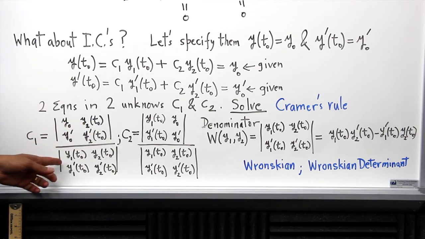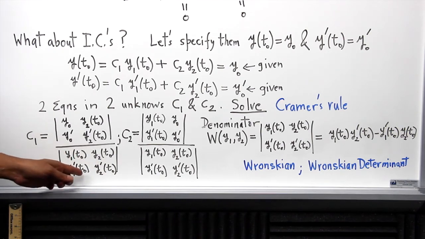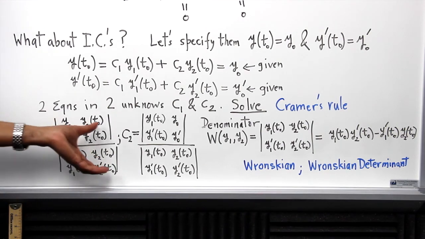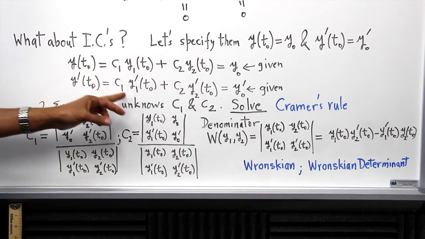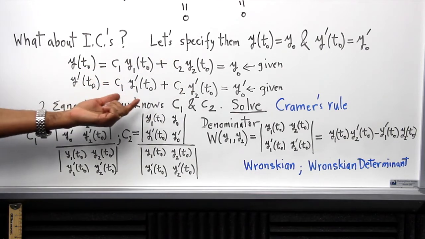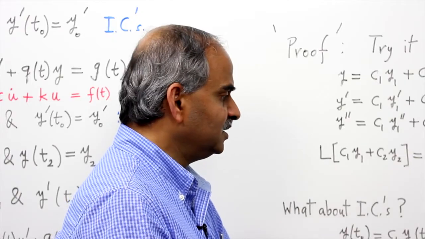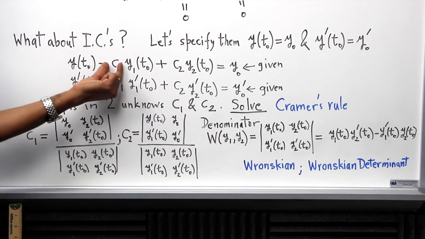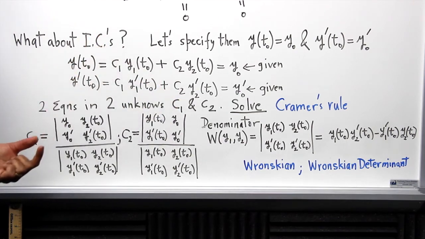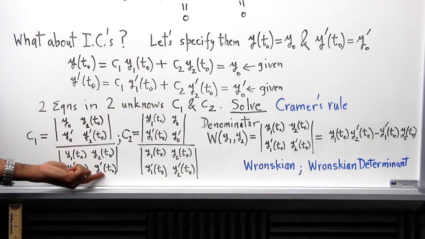In the denominator, we can think of this determinant in the following way. We write y1 and y2 evaluated at t0, and in the second row we write y1 prime at t0 and y2 prime at t0. Well, why is this determinant showing up? Because if you look at this equation, the determinant associated with the matrix here, if we were to write the left hand side in terms of a matrix times the constants c1 and c2, the two unknowns, we think of them as a vector, we will have this matrix y1, y2, y1 prime, y2 prime times c1, c2 as the vector, the matrix vector product. And so the determinant of that matrix is naturally showing up here in the denominator.